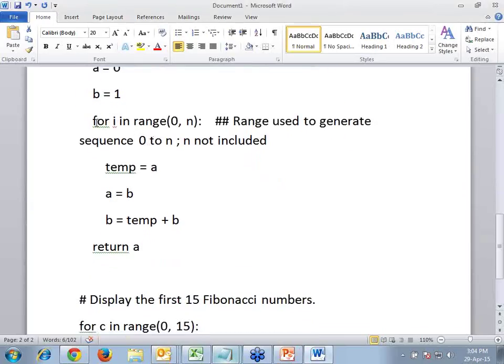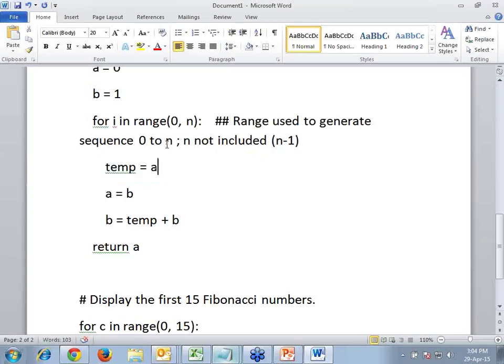But this is the syntax I can give you: for i in range 0 to n. Range is used to generate my iteration. It will generate the numbers from 0 to n minus 1. So if I'm generating 0 to, let's say, 10, it will generate a list for me from 0 to 9. It will not include 10.